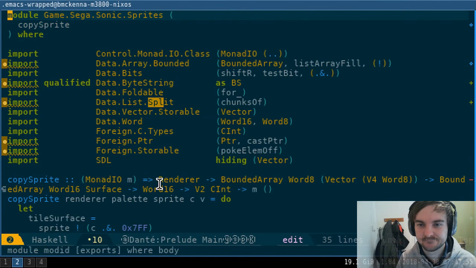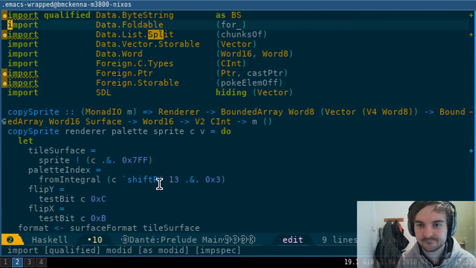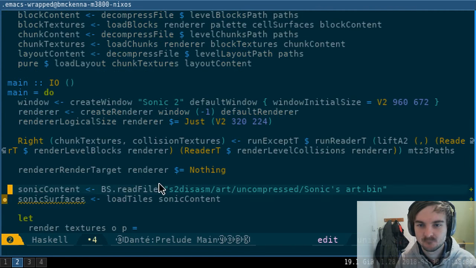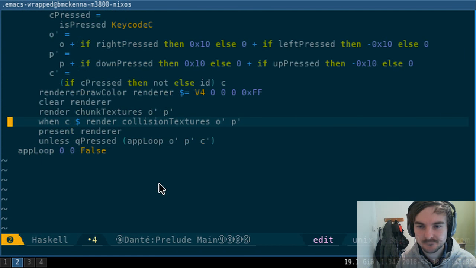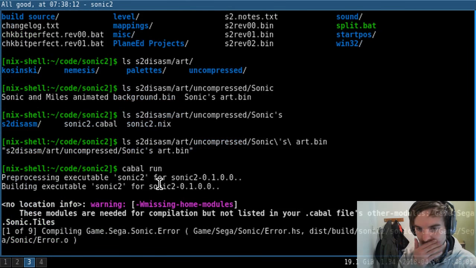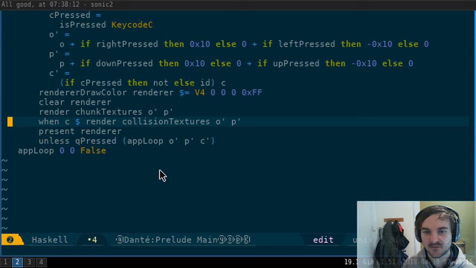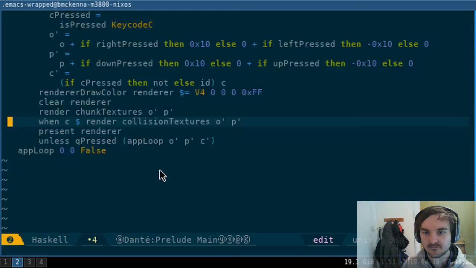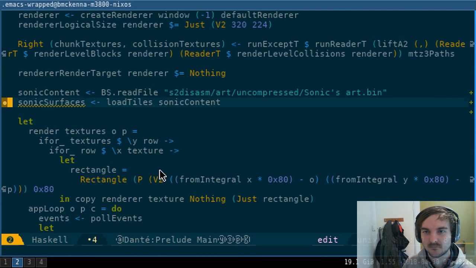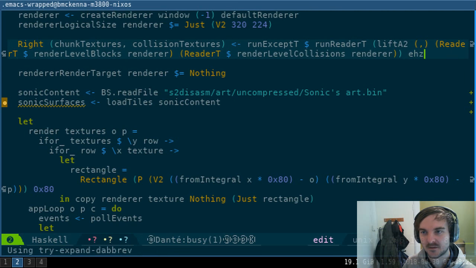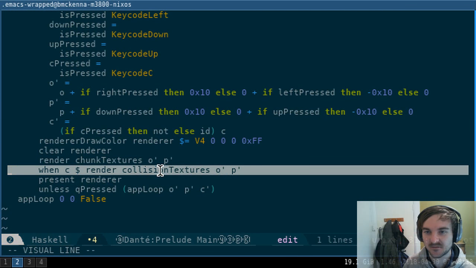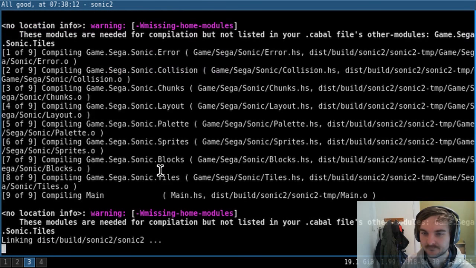Okay, so I've got, oh, another thing I forgot to show off, actually. I've got the Sonic levels being loaded. Actually, I'm going to go back to Emerald Hill Zone because it's more interesting there. So let me go back to Emerald Hill Zone 1. I just noticed this when I was reading my main, I got a feature that I didn't talk about. Oh, weird. I don't know about that on Arch. That's interesting.